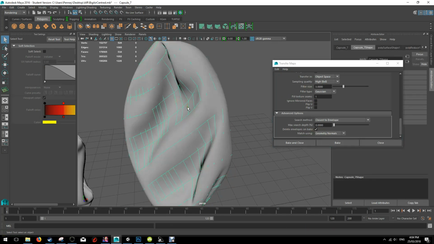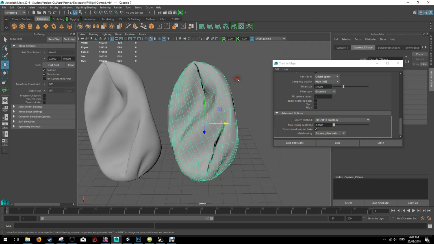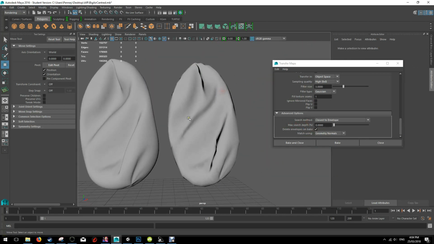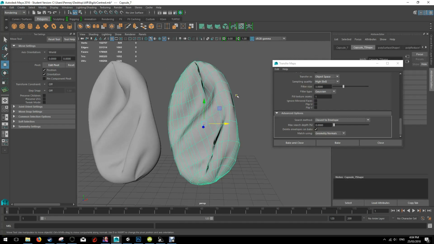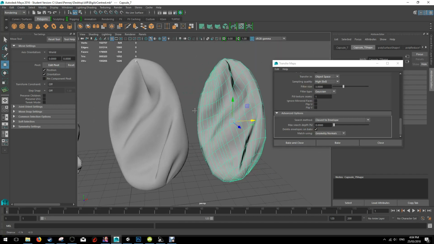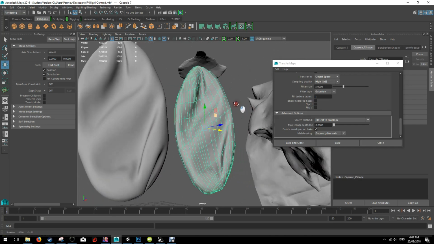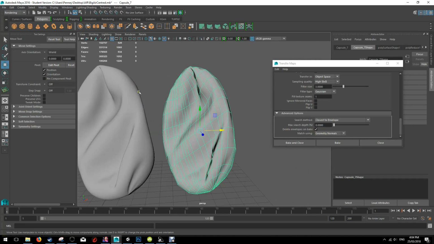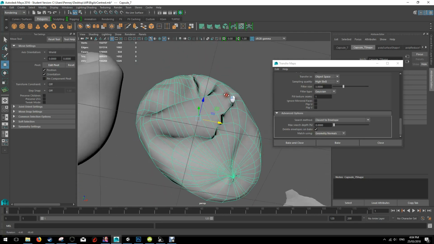Okay, so now you can see that my low resolution, it doesn't look exactly the same, but even though it is low res, it now has a normal map on it, and that's assigned to the material. High res, low res. It's as simple as that. You just need your high and your low resolution version, and you need to reduce it.